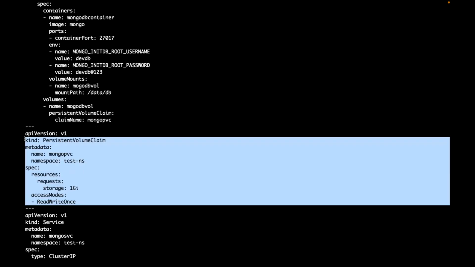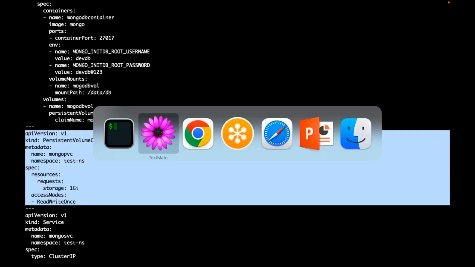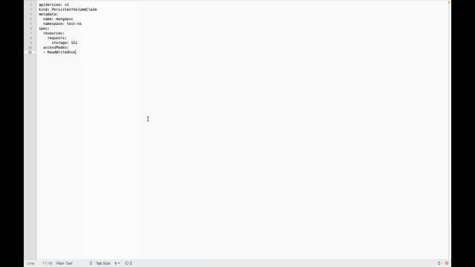Now, as I already told, if I have multiple storage classes, can I say from which storage class it has to provision, also using this option?